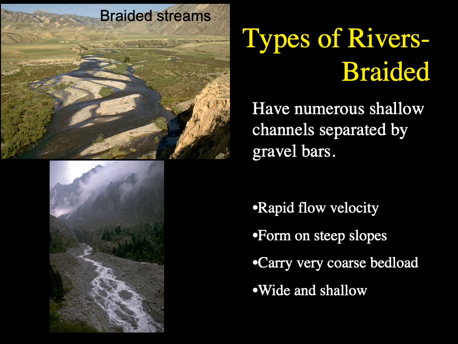Okay, I know why I had that slide there. That was to remind me that up in the headwaters, where you have essentially the steeper slopes, you get one particular type of river. So we're going to talk about two main types of rivers. The first one is braided rivers. Okay, so we're going to talk about braided rivers. They are found near the headwaters.